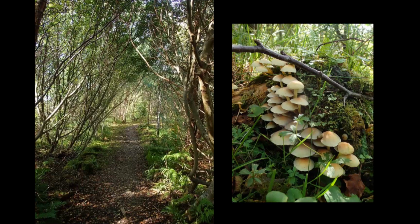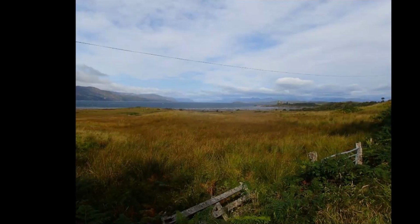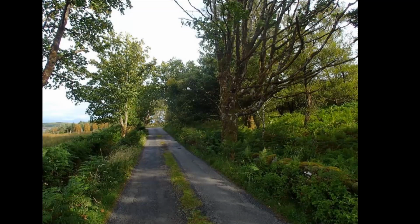And most of this was cut down during the Industrial Revolution in England. So this is kind of what a lot of the west coast of Scotland would have looked like if we hadn't needed all the coal to support the cities. Very fairy woodland looking. So instead of taking the bus back from the castle, because it was about a 3.5-mile walk back to the ferry, I decided to walk the country road, because that's what you do when you're in Scotland, right? And it was just like you would imagine a country road being in the middle of nowhere, Scotland.